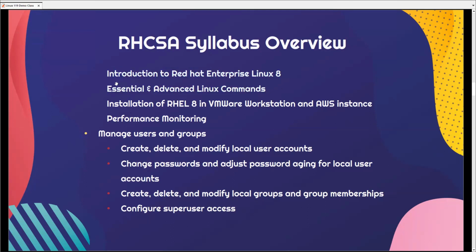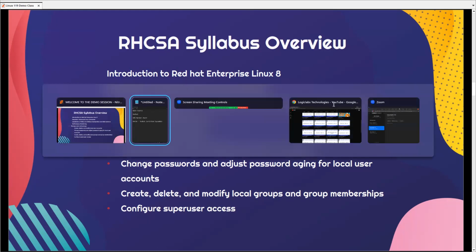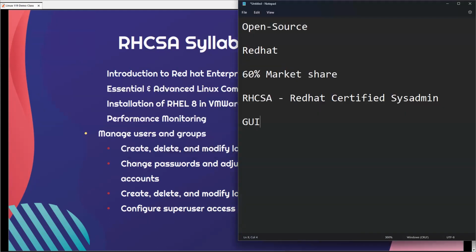As you guys already know, Linux is CLI, right? Command line interface. So GUI, CLI, and TUI are all different ways of interacting with the server or the system. Wherever I mention a server or a system, both are similar.